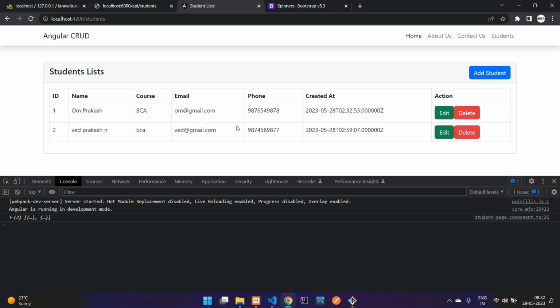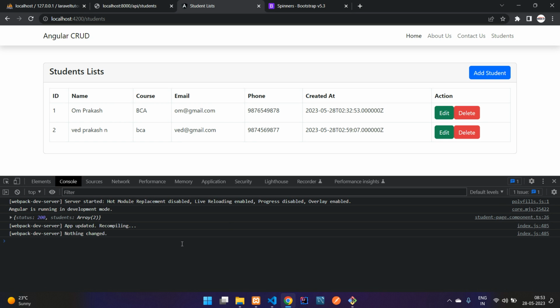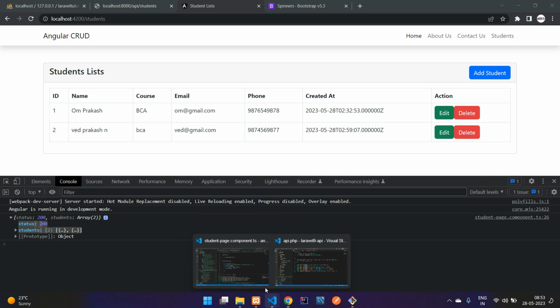Okay, so now guys, I just wanted to teach you one more thing about the interface. When you get the data from the HTTP client, we need to create an interface. So that interface is nothing but what type of response you want to get, what type of response you want to specify. So let me just show you. Let us remove this and just console log the response. And here you see that it is telling status and the students, so only two data are coming in the response, so we need to specify that. So how can you specify an interface in Angular?